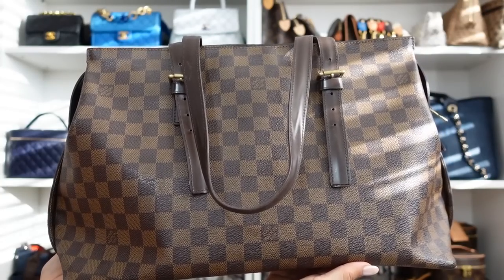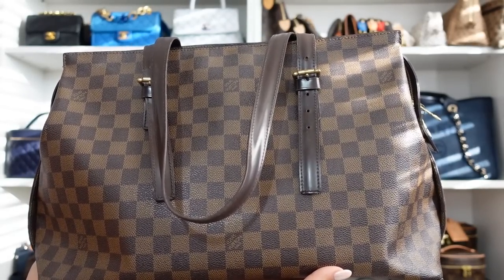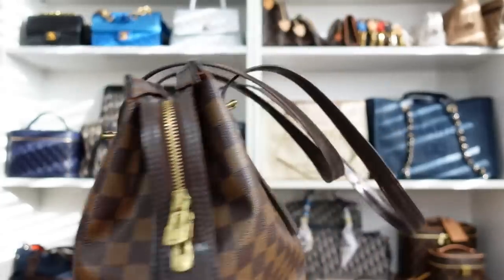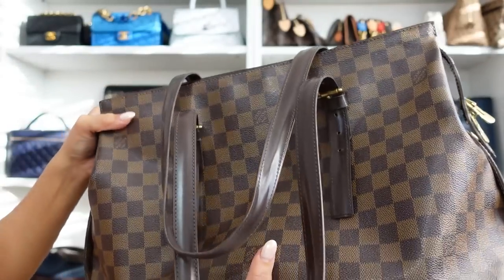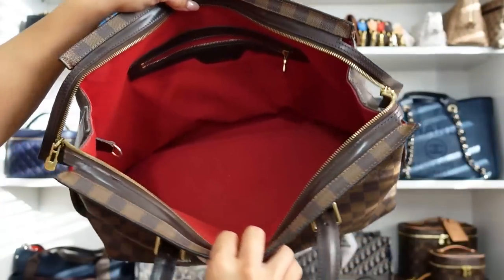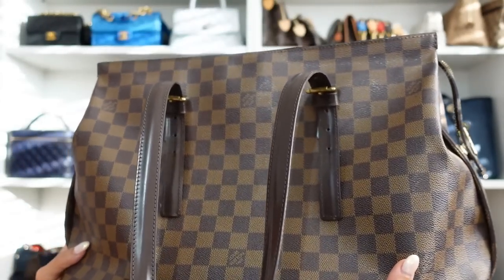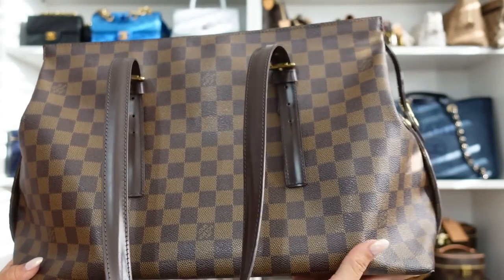And the next up is this LV Chelsea Damier tote bag. I am considering selling this because I literally have not used this since I got the LV On The Go GM tote bag. And I haven't even used that since I started working from home remotely — so maybe three years since I stopped using this completely. It's a great work tote bag. Some women use this as a diaper bag, but I don't really need a diaper bag anymore, and I really need a diaper bag to have water bottle pockets, so I never used it as one. As a work tote bag, this was great, but I just don't really need this anymore. I don't need a work tote bag. And I really am trying to downsize my collection, especially my tote bags, because I have a bunch of tote bags and I don't need all of them — especially since I already have my go-to totes. And it definitely is not the LV Chelsea.